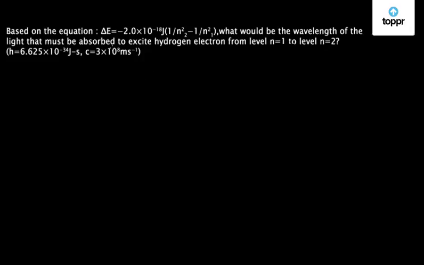In this question we are given the equation of delta E and the transition states n1 to n2. The Planck constant and the velocity of light are also given to us.